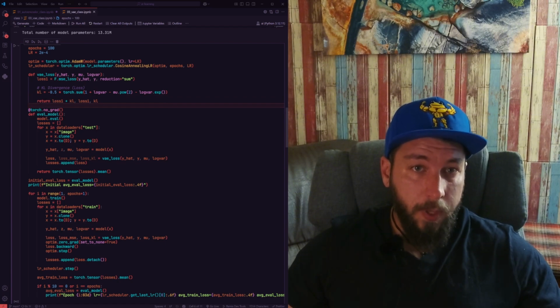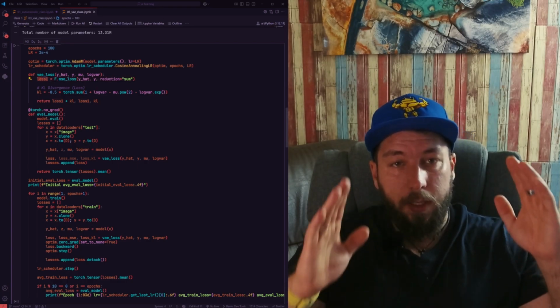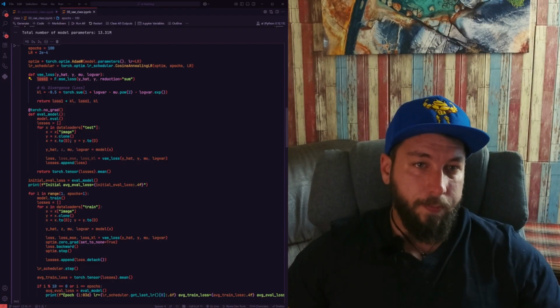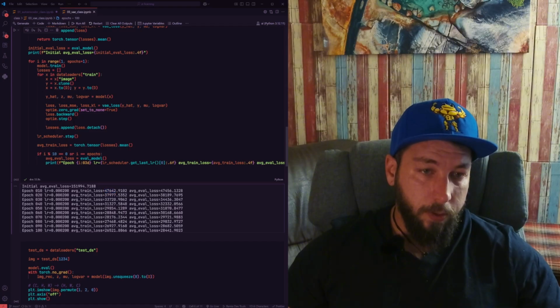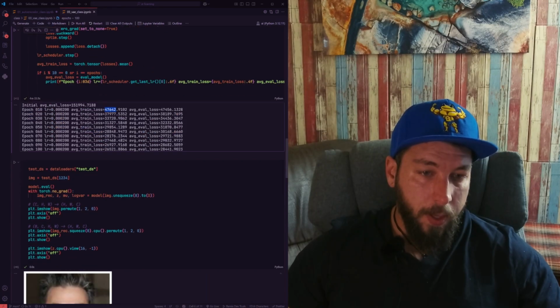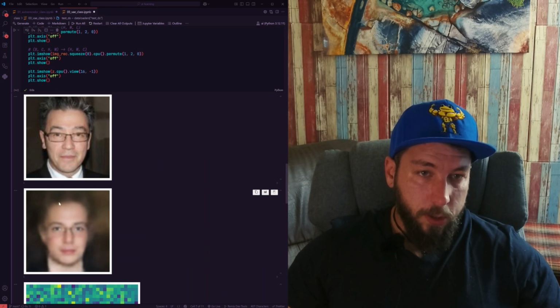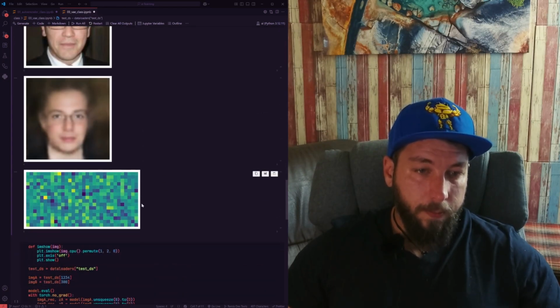Now with sum, it means that this loss will be a number, but all the mean squared error losses for each image will be summed up. Thereby, of course, the total value of the loss is higher because it's not the average, it's the sum. And now if we sample our guy, it's still smudgy, but we have a much better reconstruction.